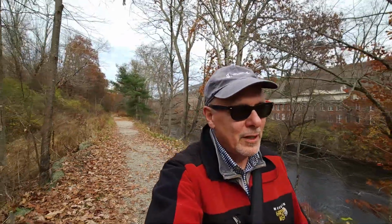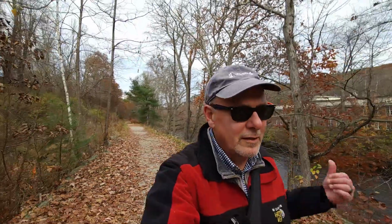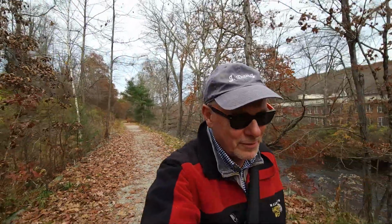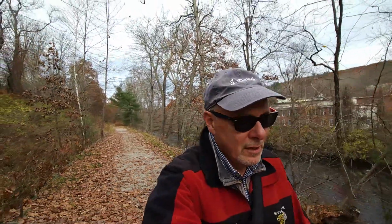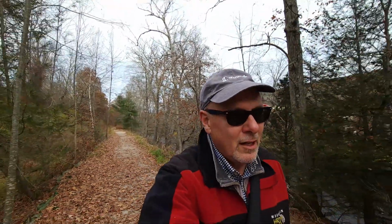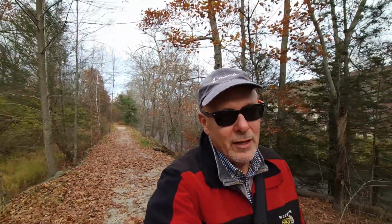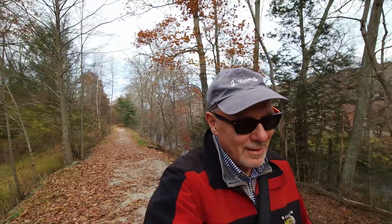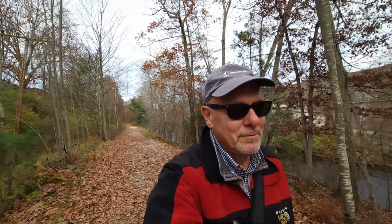One of the things I like about this trail is that you're really just walking along the river. Other than that old mill complex you see in the background, there's really no other structures, no other houses. You don't go through any residential areas, so it's a very peaceful and quiet walk along this trail. At different places nearby you can hear the river rushing. But that's it, other than some birds and animals rushing in the leaves. A nice peaceful walk.